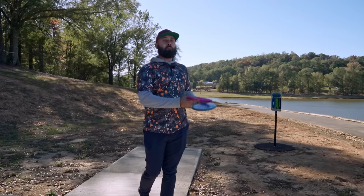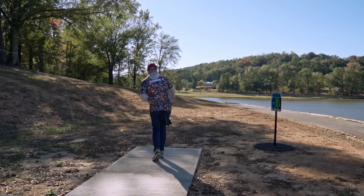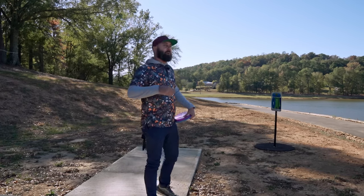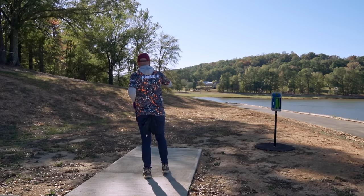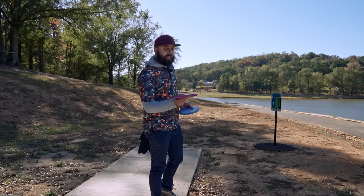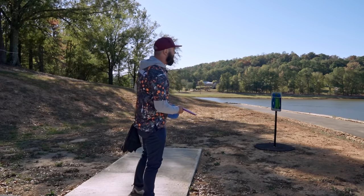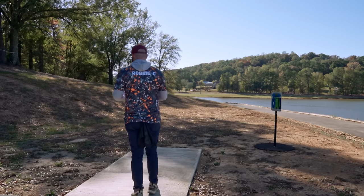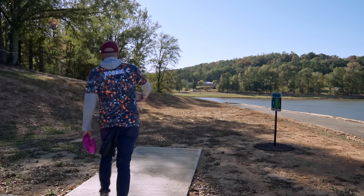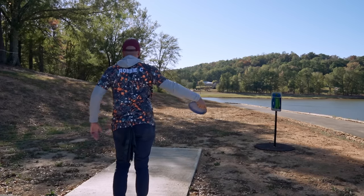I know a lot of people say they love the Zone for forehands because it's so shallow and comes off really clean. Another thing that's going to be interesting - we've had a bit of a cold snap come through, it's about 35-40 degrees out here today. Considering this weekend I was sweating at 80 degrees, my hands are trying to adjust. So the premium plastic feel of the Zone being the more shallow side, I'll be curious how it holds up on a forehand. We're going backhands first, so I'm going to throw the pig because I know how pigs fly - that'll give me a good stable read on how I'm throwing today.